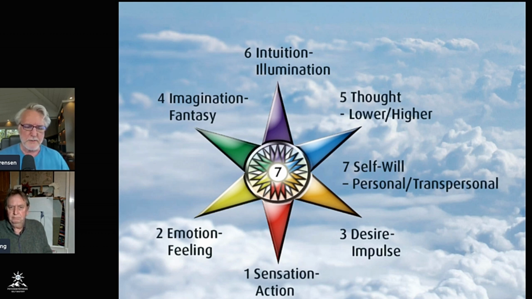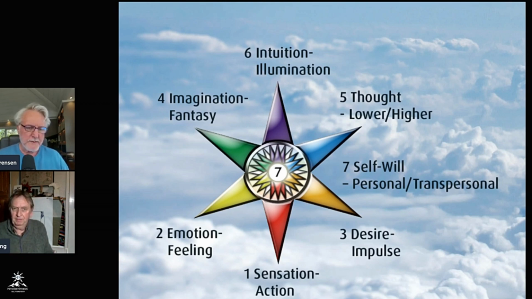And this is also where we experience pain and pleasure and all kinds of emotional states and the basic emotional qualities or basic feelings, anger and sadness and depression and happiness. And there are many ways to distinguish them. And then Assagioli also understood that we have desire and impulse. And the difference between emotion and feelings is that every emotion will activate a correspondent desire. And this can be a desire to go through a pleasant sensation, or opposite, reject it and run away from it. So that's the desire function.